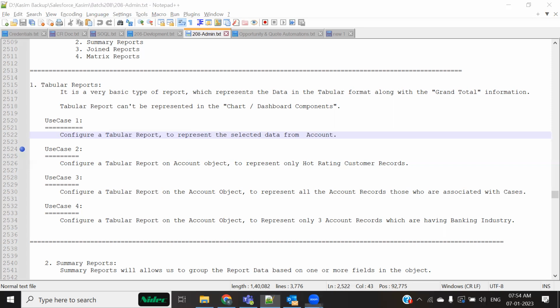This is really something very important, guys, what you are learning. So don't ever underestimate this. It is not just about creating reports. This is really a very good feature of Salesforce, right? We started it yesterday by creating a simple tabular report on a few of the account records. I showed you a few more functionalities, like how exactly you can schedule a report. How could you download that?